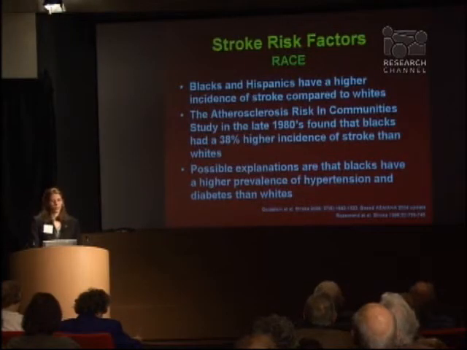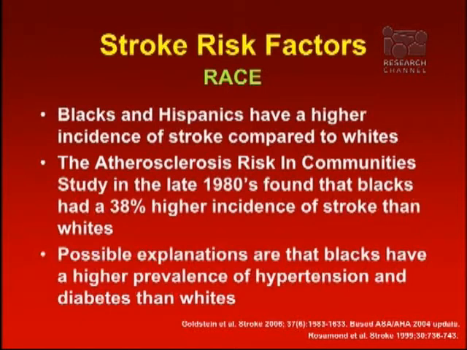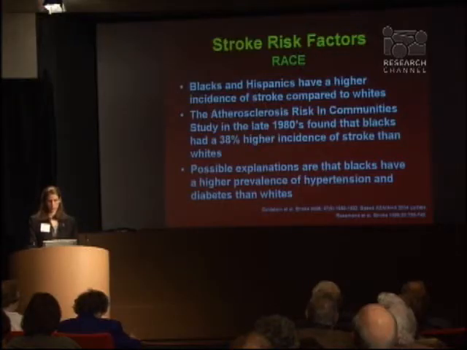In regards to race, blacks and Hispanics have a higher incidence of stroke compared to whites. The Atherosclerosis Risk in Communities study in the late 1980s, a study done in the southeastern portion of the United States, found that blacks had a 38% higher incidence of stroke than whites. And possible explanations are that blacks have a higher prevalence of hypertension and diabetes than whites.